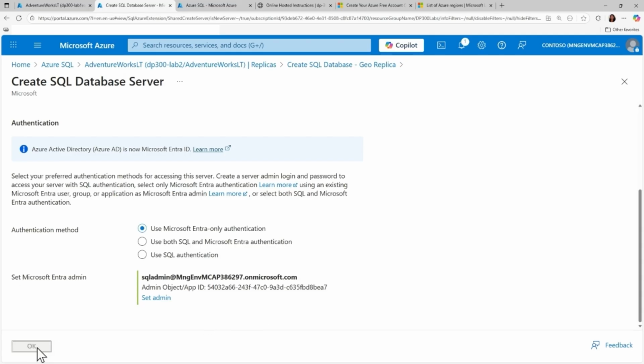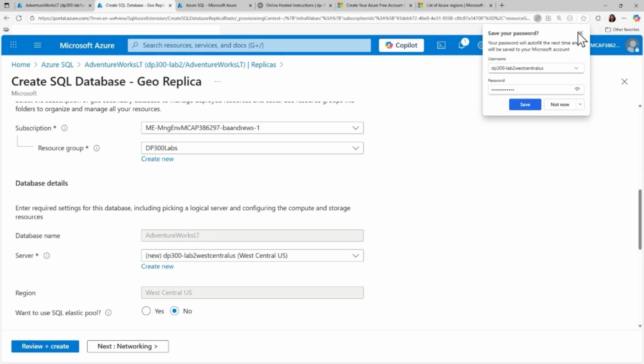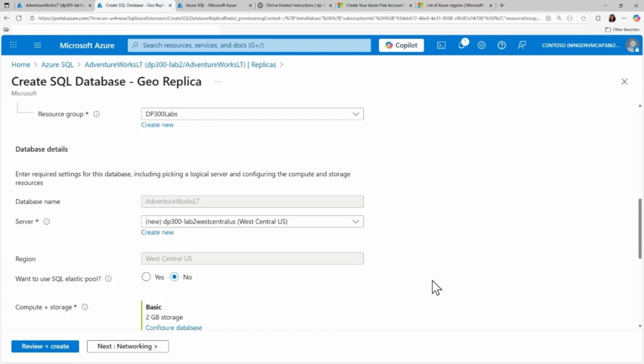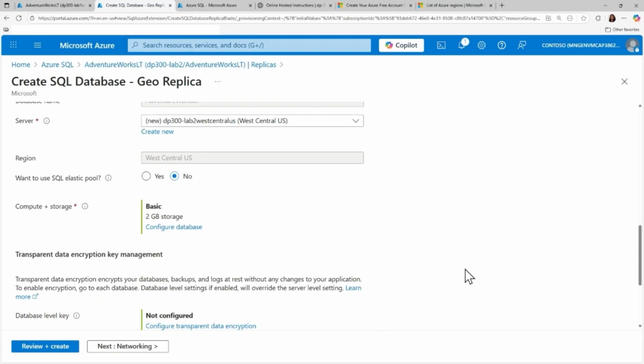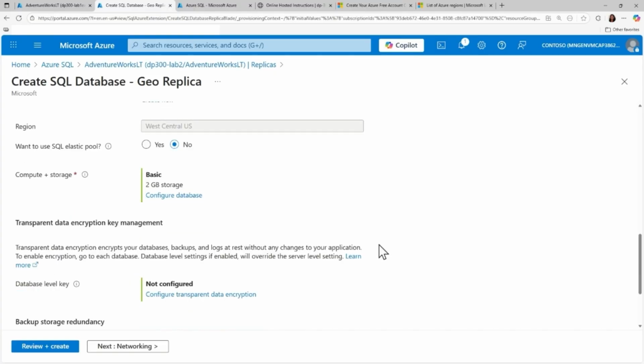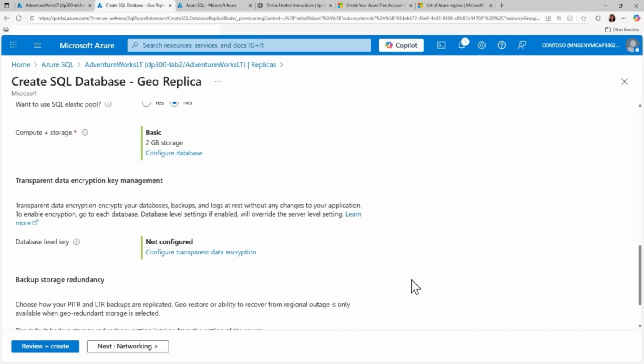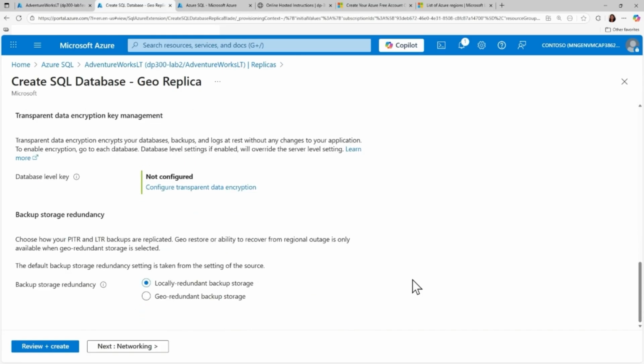So I'm going to go ahead and click OK, and then scroll down to see what more we need to do. I'm not going to make it an elastic pool, and then the storage on it. I have the other one as basic, so basic should work. The two should match with the original server. The original was basic. This replica should also be basic. If it was something higher, I definitely would want to choose that too, but it's basic, so I should be good. Then I could also enlist a key here. If we have keys created, I can configure one here to use for data encryption. It's not a bad idea.